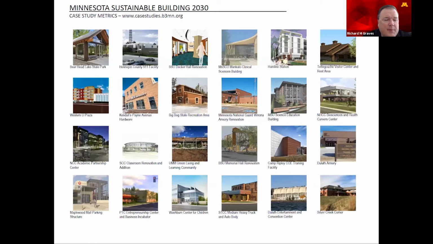The other thing with B3 we found is we have pretty much every building type, almost every building type in B3, except for hospitals. So it's a good test bed for trying different sustainability strategies or resilience strategies as they're executed on various size projects in different parts of the state and different project types. It ought to help teach us some things that we can learn about the broader built environment.